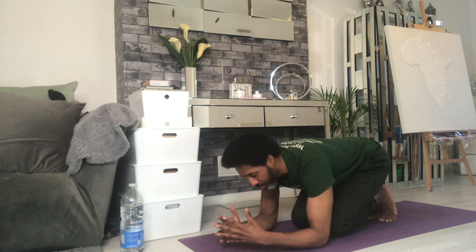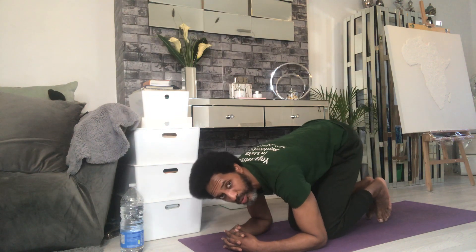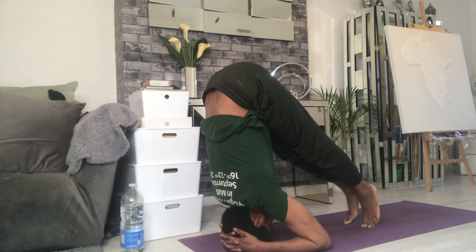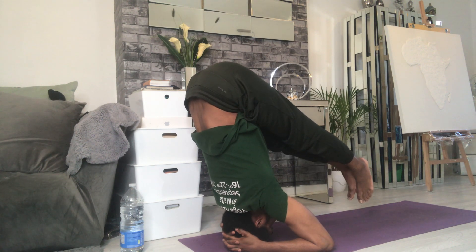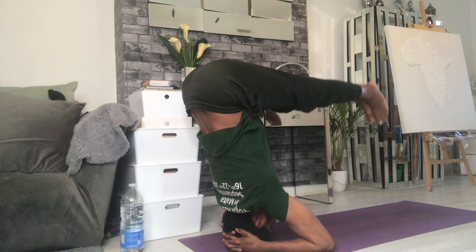Once you feel that position, you want to know when to come up. People think it's a lot of core strength to come up, but it's not — it's finding that point like a biting point if you're driving a car. Bring your hands into position. Point the feet first, sit back on the heels, hold the opposite elbow, palms down first, or you can straight away interlace the fingers. Curl the toes, don't move the elbows, roll the shoulders back, top of the head into the mat, inhale up, legs straight, walk in. And then once you can't walk any further, push into your forearm and then lift your hips — it's more pushing the movement from your hips. Keep your legs together and then you can come up.